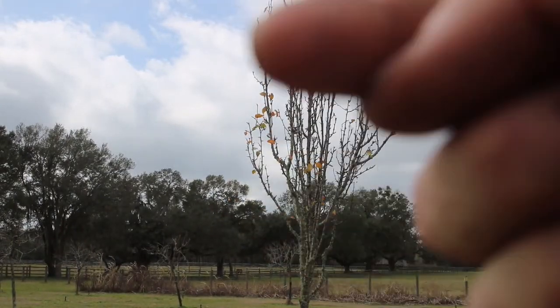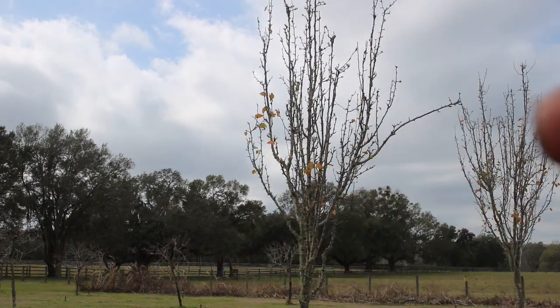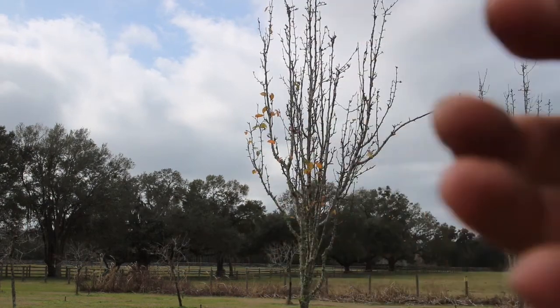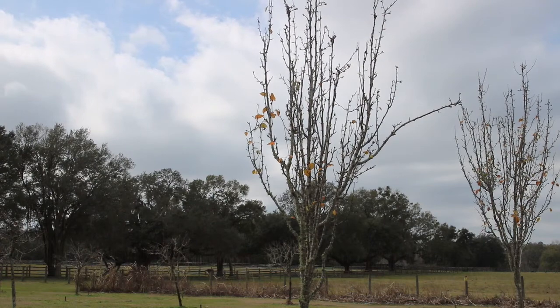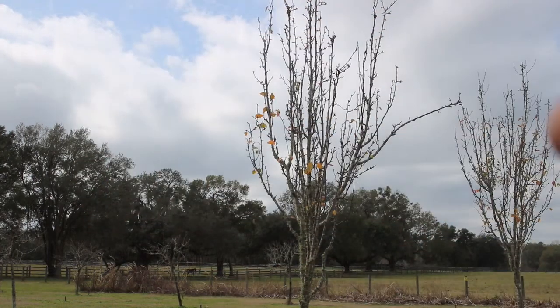So you want as many branches as you can. You kind of want to, and we'll get to this when I discuss some other fruit trees, keep the center somewhat loose and open, because in Florida, humidity can cause a lot of fungal and bacterial issues inside the plant. So you want easy air movement through this tree.